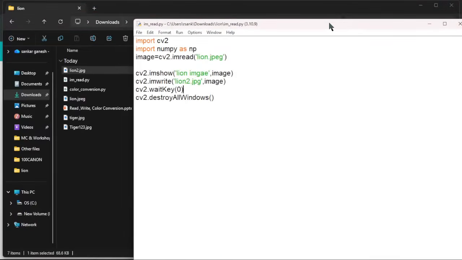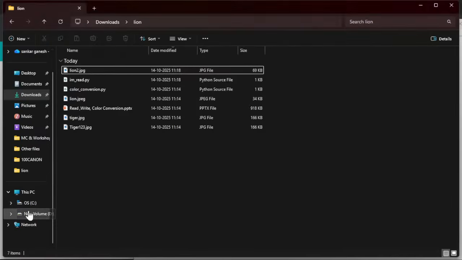We will share the code on WhatsApp, you can try it yourself. Because all the images are in the same folder, that's why we don't need to give the full path. The coding file is in the same folder, and the images are also in the same folder. If we are using a different image file in a different location, then only we have to give the full path. So here there is no need to mention the full path. Now we can try with a different location.